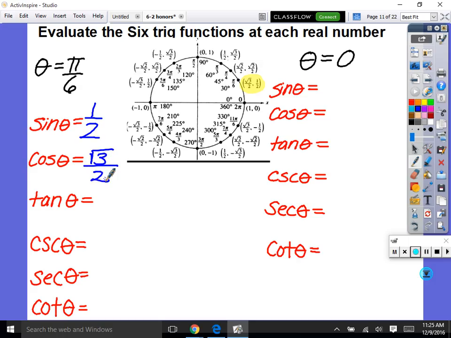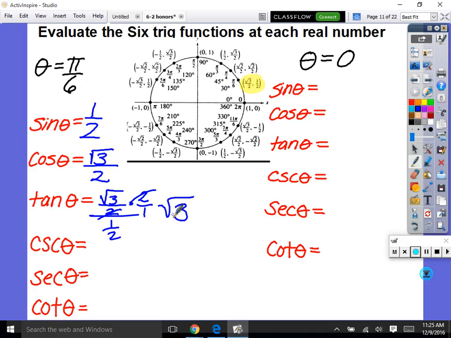Very good. Tangent of theta is y divided by x, correct? Cosine over sine, correct? So that would be this divided by this, which would simplify to be, let's just draw it then. So square root of 3 divided by 2 divided by 1/2, correct? Dividing fractions is easy as pi. You flip the second and you multiply. So that would be 2 over 1. So the 2's cancel out. So square root of 3 would be our answer.